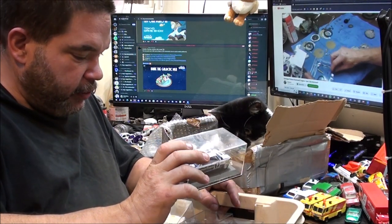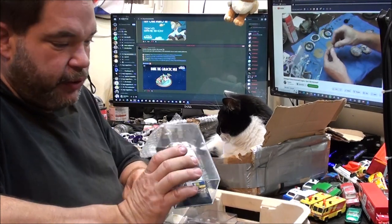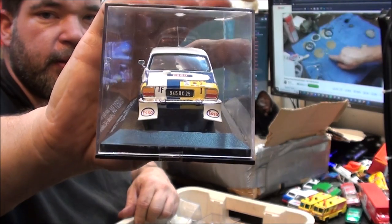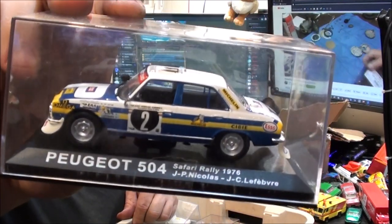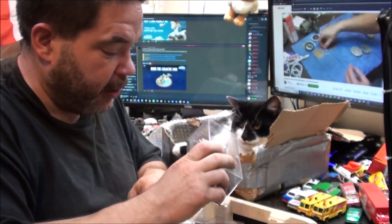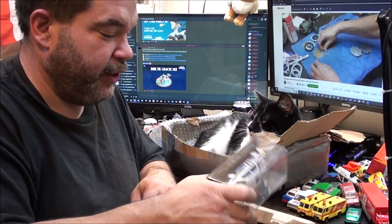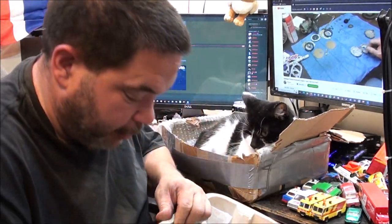Right, anyway. Got some of these rally cars, and I think they're, I can never say that word, D'Agostini, is that how it's pronounced? He had a whole bunch of these, and I took a liking to a handful of them. Rally cars aren't really my cup of tea, but I did like that, and I loved the detail on it. It's even got those little mud flaps at the back there. And that one is the Peugeot 504, and it's got the driver and co-driver names on there that drove it. Another rarity, so I'm going to keep these in these display cases for that reason. Normally I prefer to be the rebel and take them out of the box. That's actually a security screw on there. Display them just as the car, but not those ones. They can be displayed as is.